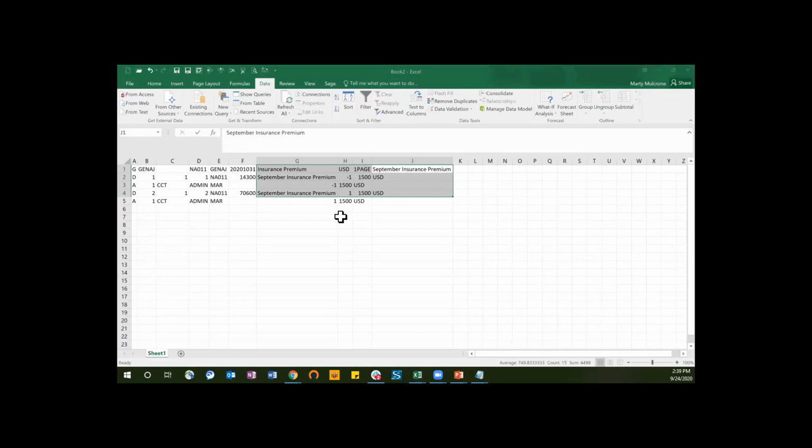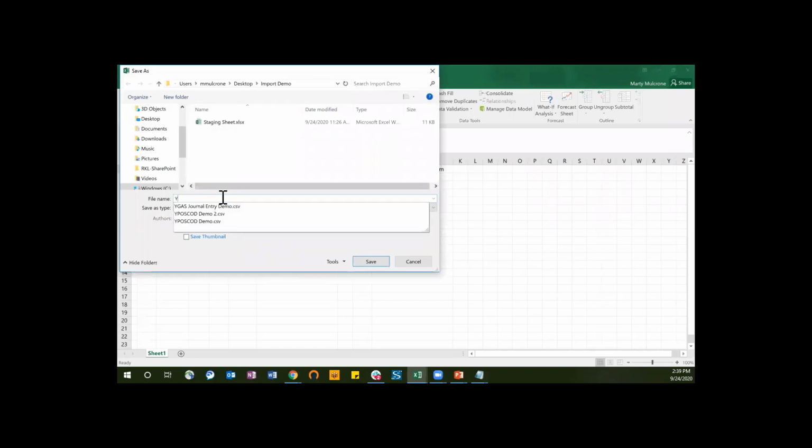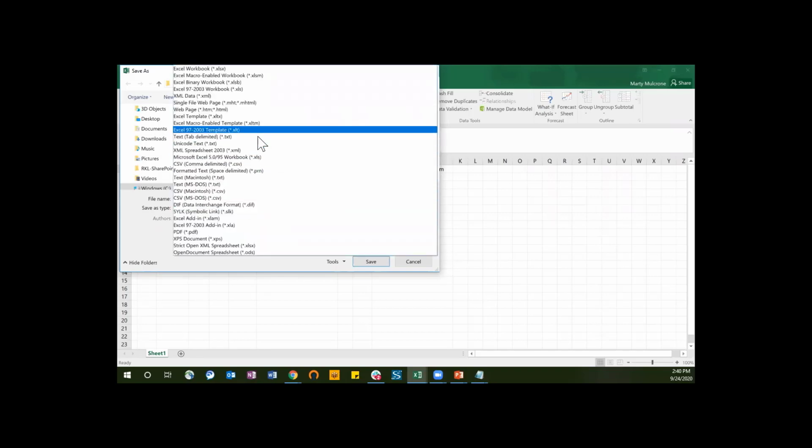And this is happening on my second screen, the wizard. All right, so it's gonna replace all. It should replace 3 of them for us, and it did. Okay, so this journal's ready to go, all right? So I'm gonna save this. And again, very similar to how we did for the postal codes, follow the convention of YGAS, and then I'm going to call it journal entry demo. Oh, don't hit caps lock. And we'll just call that 2. And remember, we have to save it as a CSV file.